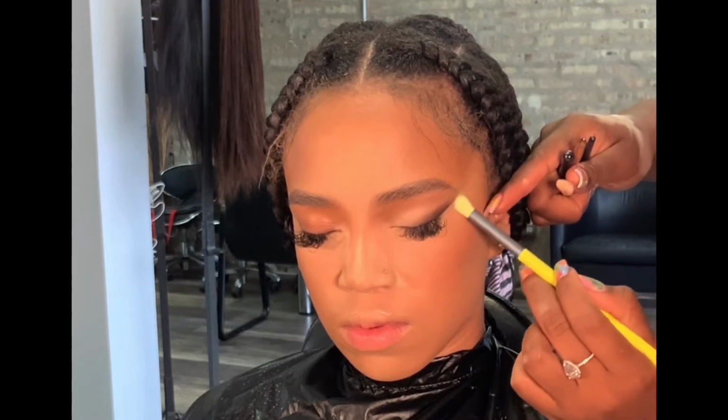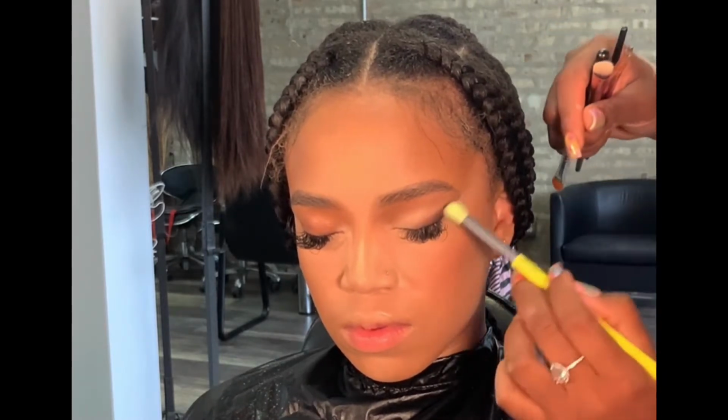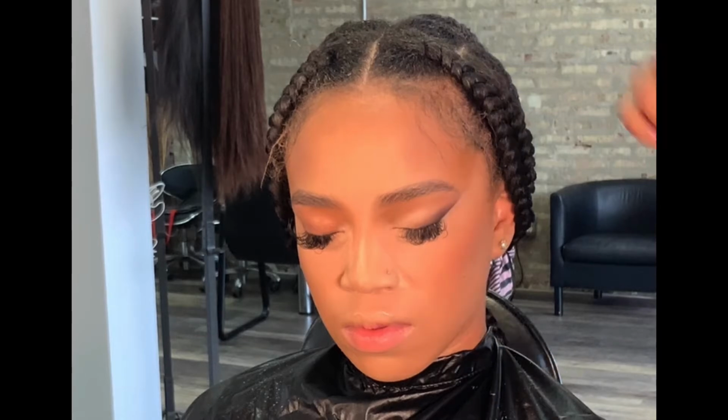Now I'm going in and blending out. You have to be very careful because you're putting concealer over powder. As long as you're being extremely light with it, you should be fine. So I'm just going in and blending that out.